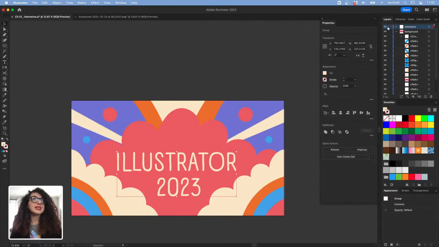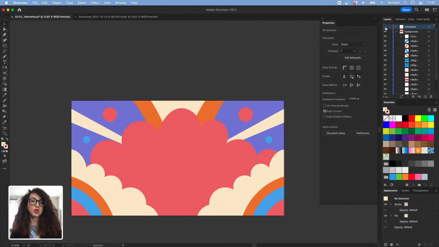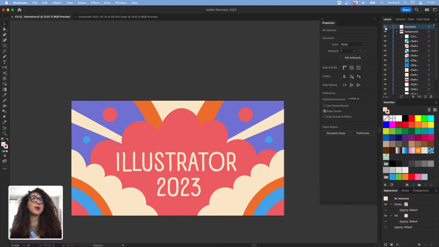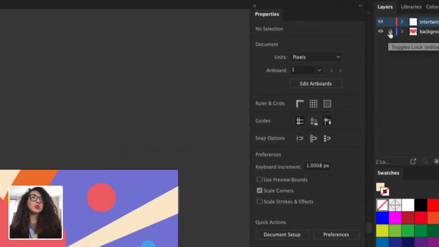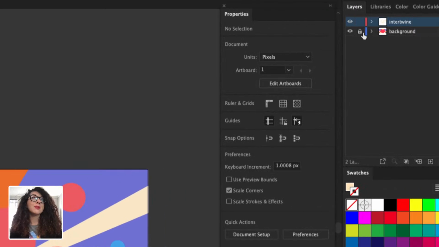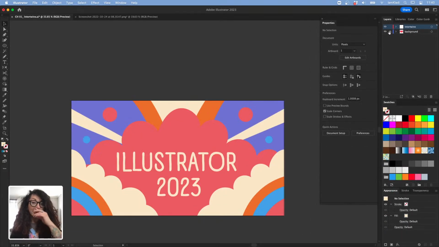Now, as you can see, this gives me the opportunity to have more control. So our text, which will be part of our intertwining, is now located in a different location, and my background will be locked. So I can go ahead now and click on the little space next to the layer's name that allows me to activate and toggle the lock. Whenever the lock icon shows in your layers panel, that means your layer is locked, and that will preserve anything that is contained within the layer.